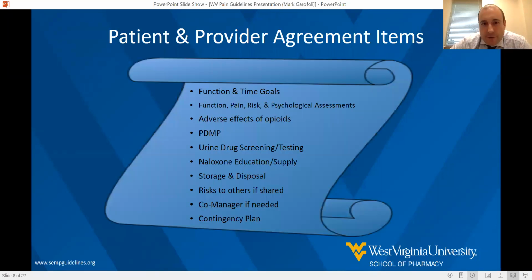I'm just going to pick a couple of these things along the way. The first thing, and many if not all are doing this, but work back 10 or 20 years and it wasn't always the case, is having the contract, the agreement, whatever one wants to call it, the patient-provider agreement, and then a couple of suggestions as to what to include in that. If asking me personally, I say it's all about the conversation. We certainly have to document everything, and that's the point of the paper or electronic version, but it's all about the conversation. We'll touch on some of these points of what to include in the contract. Even the trailing part there is the contingency plan. Going over in the beginning, hey, if things go awry, here's what we're going to do, really helps out when things go awry. When and if, of course.